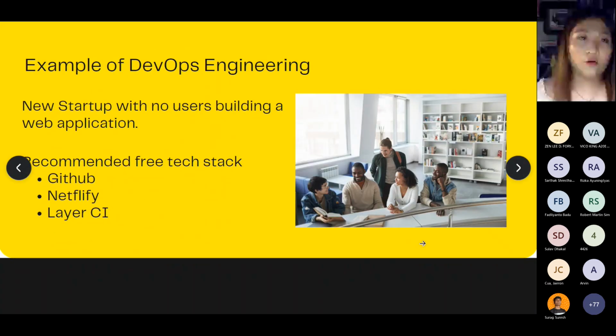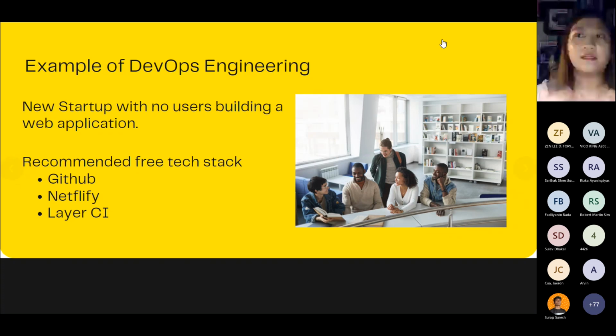Okay, so here I've actually explained how large tech companies and enterprises use DevOps and how they apply it. But let's say we have an example scenario: a startup with no users, building a web application. The recommended free tech stack for this, on how they would manage their code and open for free because they're just starting, is GitHub, then Netlify or Layer CI.